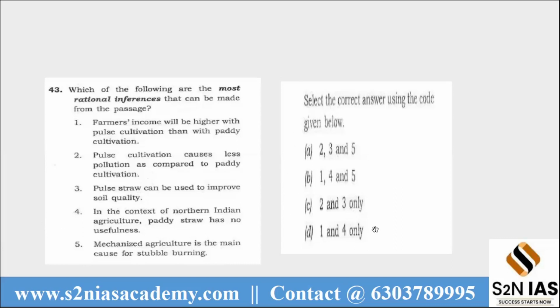If you observe the answers, the fifth sentence is there in option A, so option A is wrong. The fourth sentence and the fifth sentence are both there in option B, so option B is also wrong. The fourth sentence is there in option D, so option D is wrong. By getting the main idea of the passage, aspirants directly eliminate options A, B, and D. The correct option is option C.